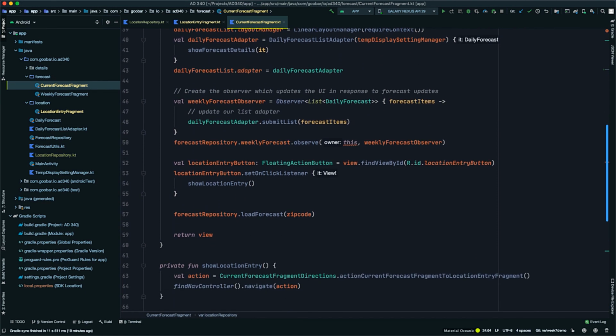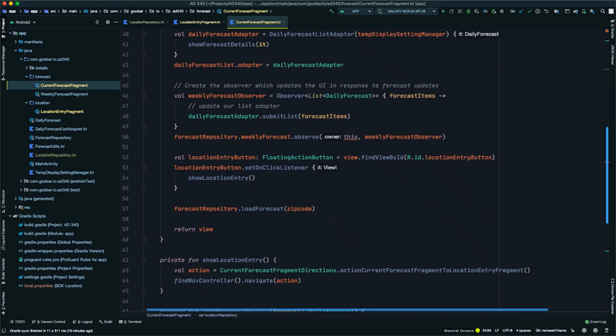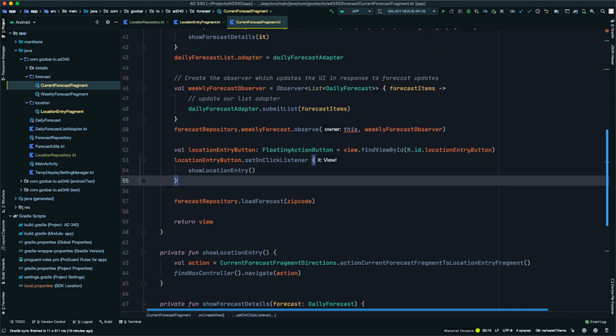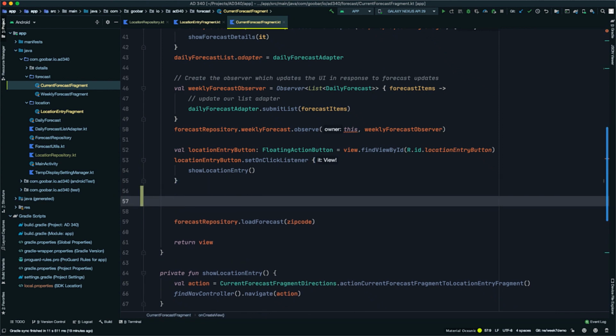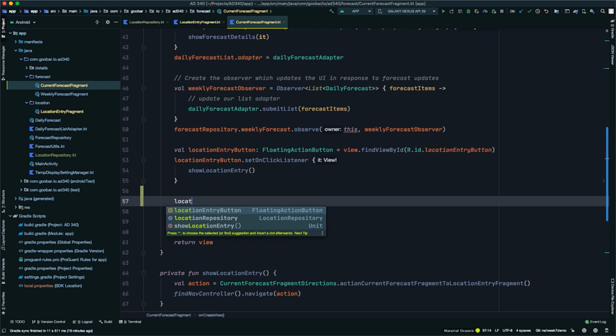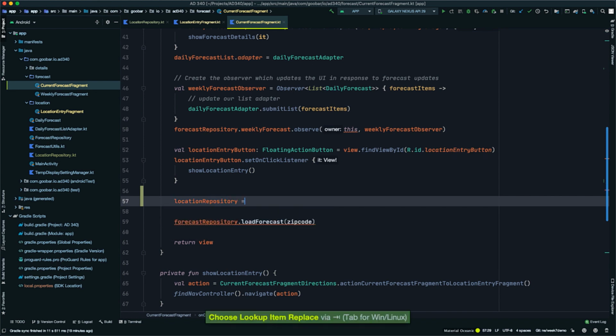Then down towards the bottom of our class here, we are going to initialize locationRepository by saying locationRepository equals LocationRepository, and once again, we'll pass in requireContext to make sure we have that context at runtime.